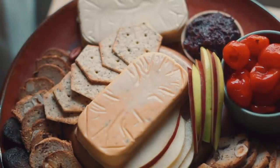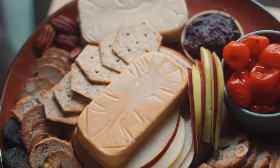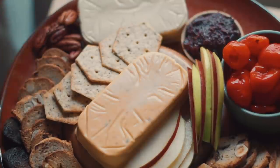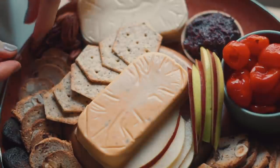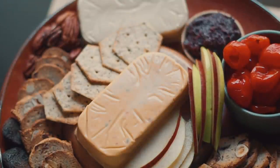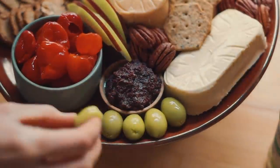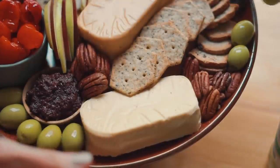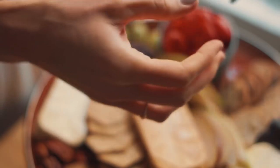It's fun to play around with vertical as well as horizontal arrangements for some visual intrigue. Then the fun part is to go through and fill in the gaps with anything you like — I'll grab whatever nuts and dried fruits I have in the fridge. I love apricots on a fruit and cheese plate, definitely my favorite combo. I just fill in all the spaces with olives, dried fruit, and nuts. Anywhere you see a blank space, fill it with these loose items.